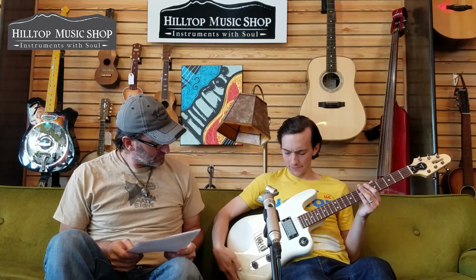And today, Bailey and I have a guitar that is pushing some of the boundaries of modern design here. This is from Jeff Kosmowski outside of Portland, Oregon. He built this several years back. This is what he calls a Mutated Tele. This one is actually an MT-1, which was the prototype of the MT series.